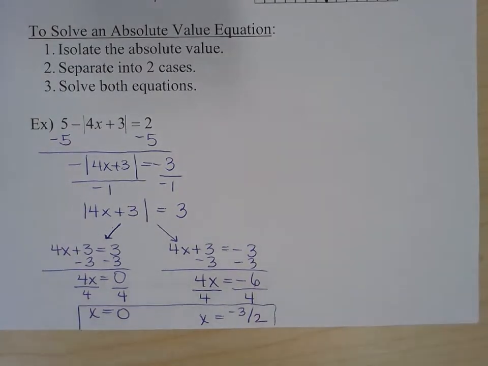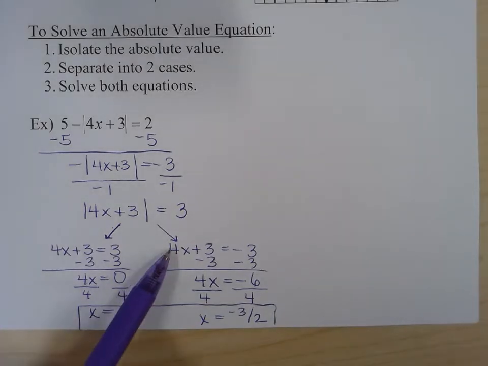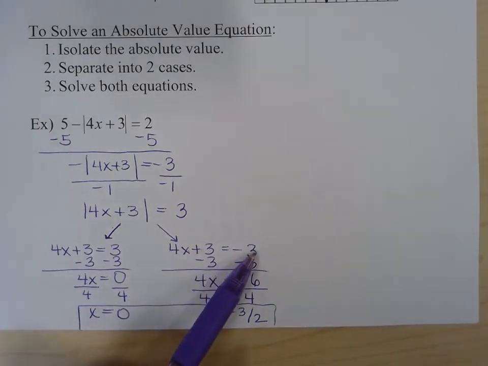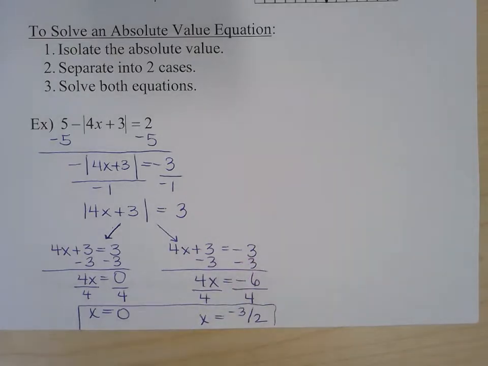There are some special examples in your book where you have two absolute values set equal to each other. In that case, you're going to make your two cases by making them both positive, sort of like this, and making the left-hand side positive and the right-hand side negative. There's actually 4 possibilities, but they sort of overlap and they end up being just the two cases that look very similar to these.